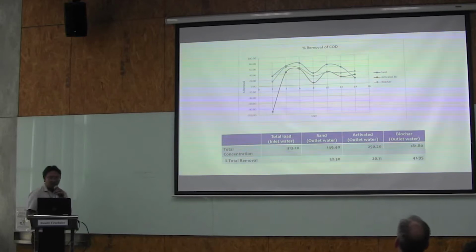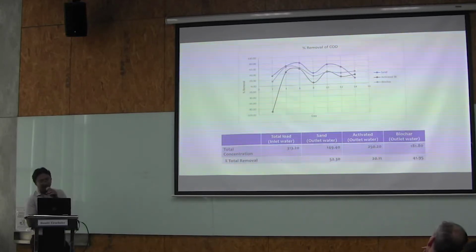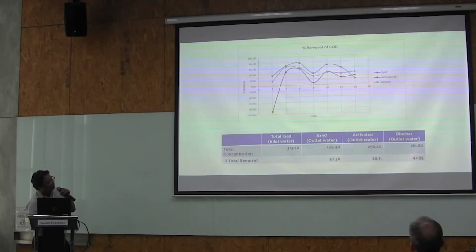And the removal of COD was a similar trend in every treatment. They start before the first time of the incubation. All the sand treatments show the highest removal of the COD. The biochar is okay, the same as the sand, but the lowest percent removal was found in the activated carbon.